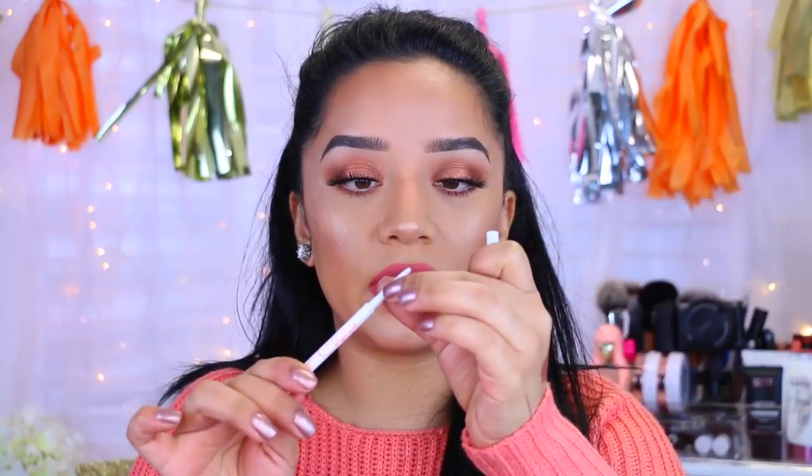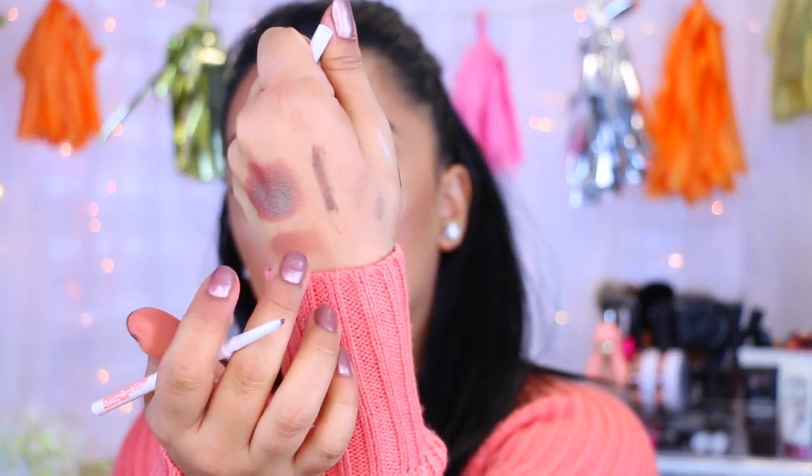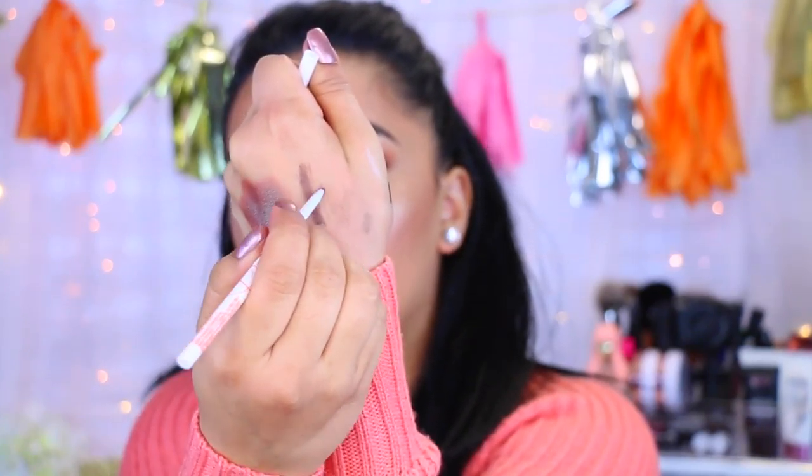The last thing I see is a Tantalizing Taupe eyebrow color by the brand Shella. It has a really thin brush and the color might actually suit me really well, but it is a little streaky and not too pigmented. Unfortunately it is a little bit streaky — I'll have to try it out on my brows and let you guys know. I would try it today but I've got a full-face glam on.